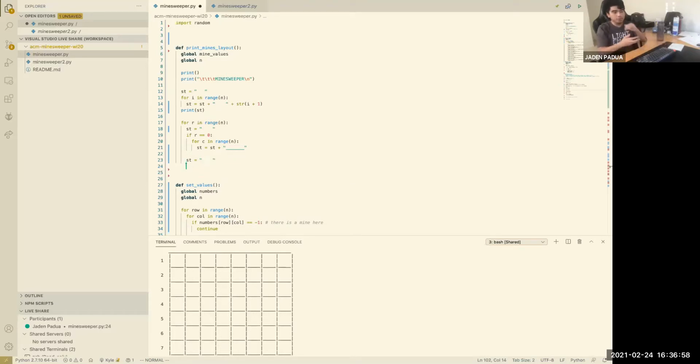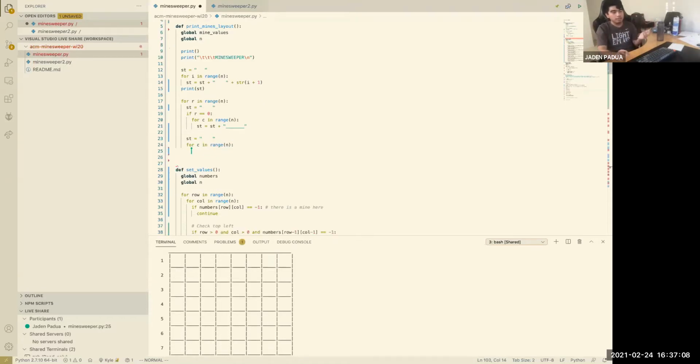And now we need to build each row to make the format really nice. So basically what we're going to say is, for column in range n. So it's going to go through each column that we have, right? It's 8 by 8, so we know that there'll be 8 columns and 8 rows. So all we're going to do is build the left and right boundaries to the bars. See my hands, the left and the right boundaries for that.